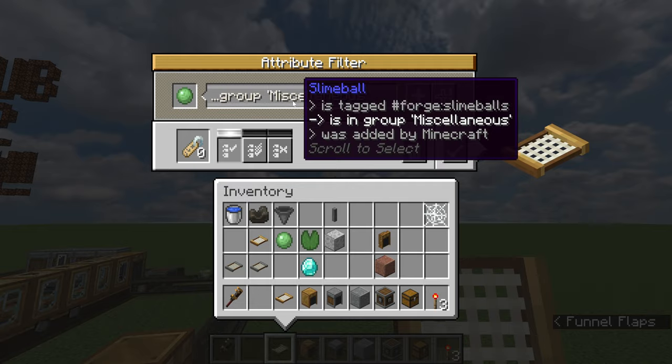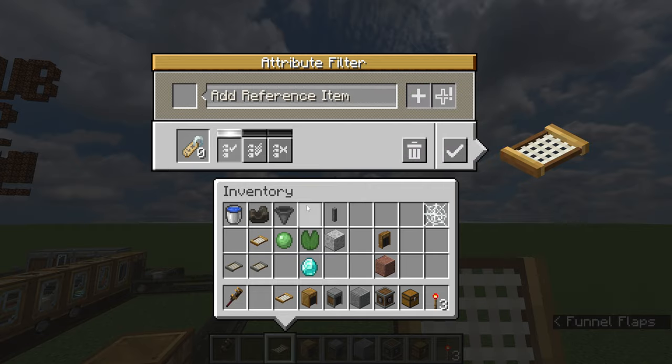Also, if we use our mouse wheel here, we can go down to the next one, which says it's in the group miscellaneous. And if you look in the creative menu, you'll notice that the slime ball is in the group miscellaneous. And also then it says was added by Minecraft. I guess that means it's an original Minecraft item and not Create, maybe? So let's try that. Let's see.